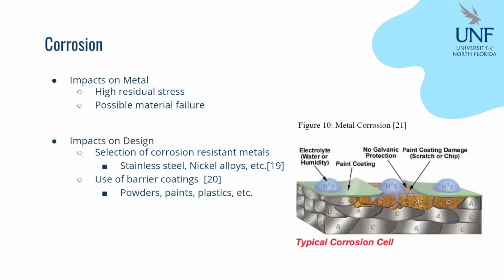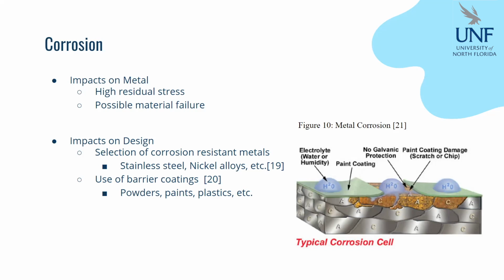Corrosion impacts the device design by limiting the materials that can be selected. High stresses can occur in these pits and cavities and can lead to possible material failure. This can be water leakage, potential breakage of components, and many other things. This limits our metal selection to non-corrosive metals. Some examples of these metals are stainless steels, copper-based alloys, nickel-based alloys. But one thing to note with these metals is that they're very expensive and they will increase the cost of manufacturing. Another solution is to use protective barrier coatings on the device material.